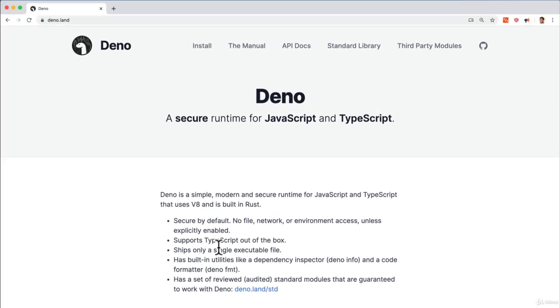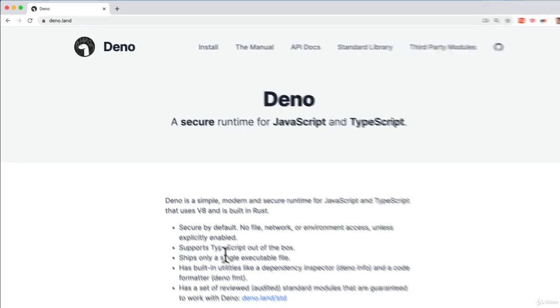But the first thing I want to do, because hearing me talk all the time might not be that exciting, shocker, I know, is let's actually write our first Deno program and then work backwards and see what's running it, what's behind it, what's the architecture of it, and really dive deep as to what Deno is doing.